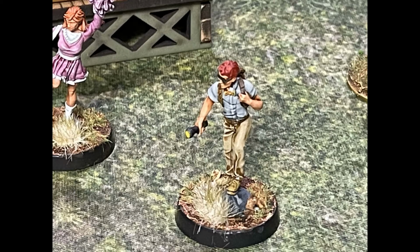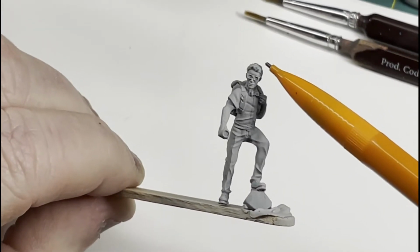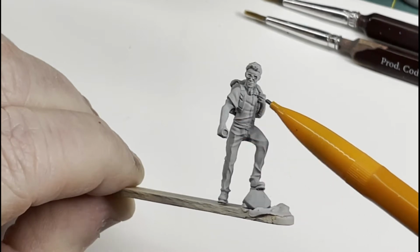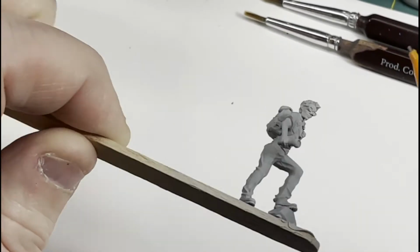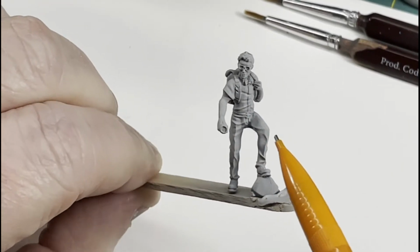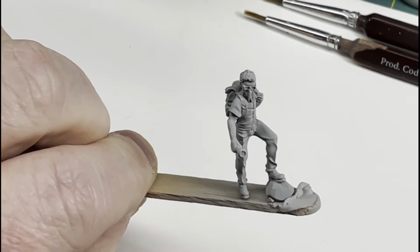Alright guys, welcome back to the channel. Let's paint Seth from the Don't Look Back core box. Seth has a lot of different parts: his hair, his skin, his glasses, his shirt, backpack, the flashlight, his pants, and shoes, and he's also standing on a rock.